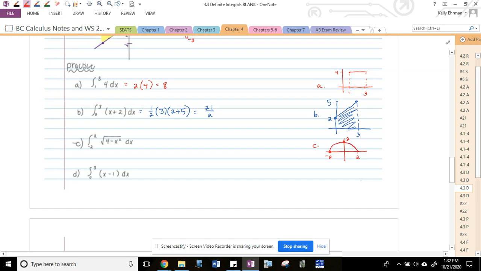It's a square root function which curves, right? And so if you haven't seen this before, functions where it's the square root of something minus x squared, it's going to look like a half circle. This half circle has a radius of 2. So this is equal to 1/2 times the area of a circle, pi times r squared. Half of 4 pi is 2 pi.